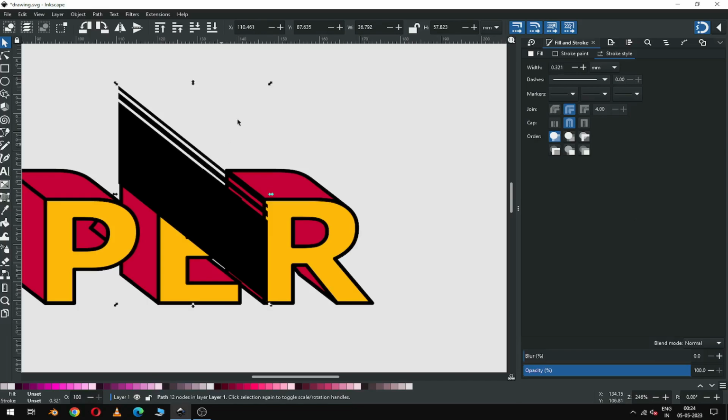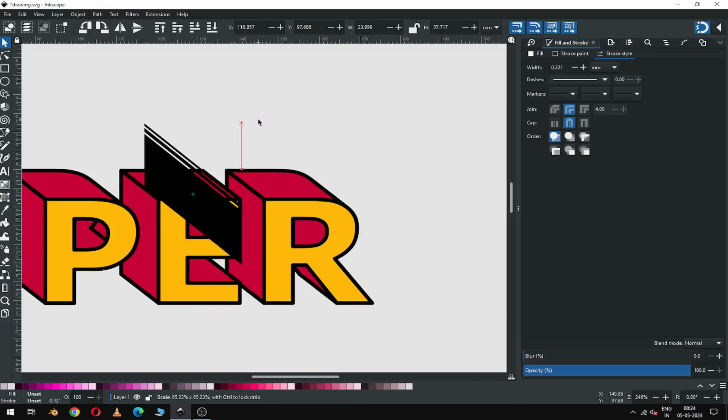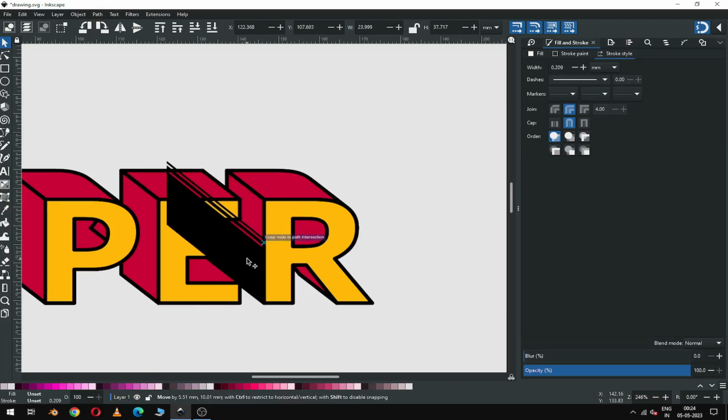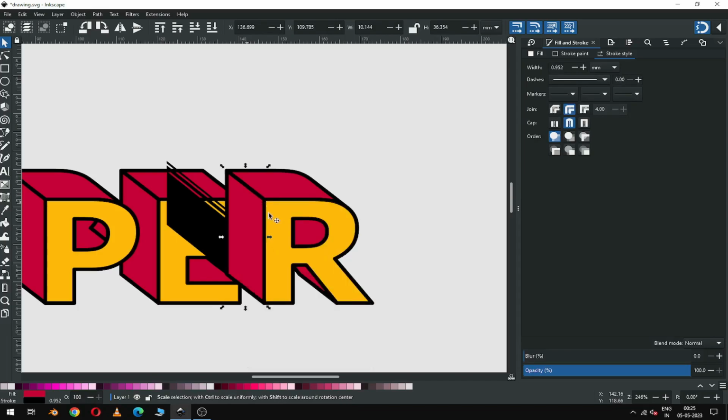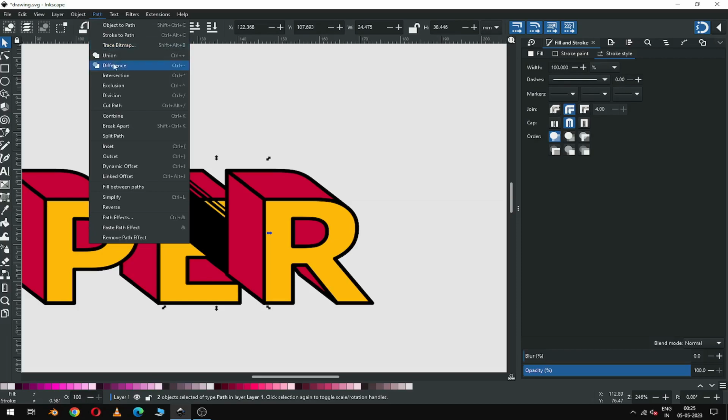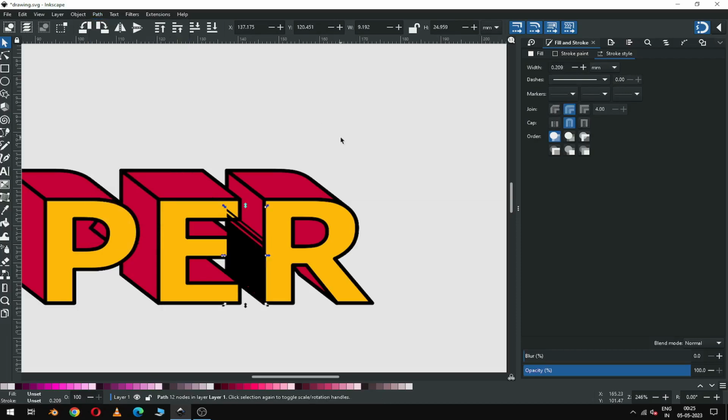Reduce the size of this object. Now select this object and select with this black object, go to path and click on intersection. So we have a object like this.